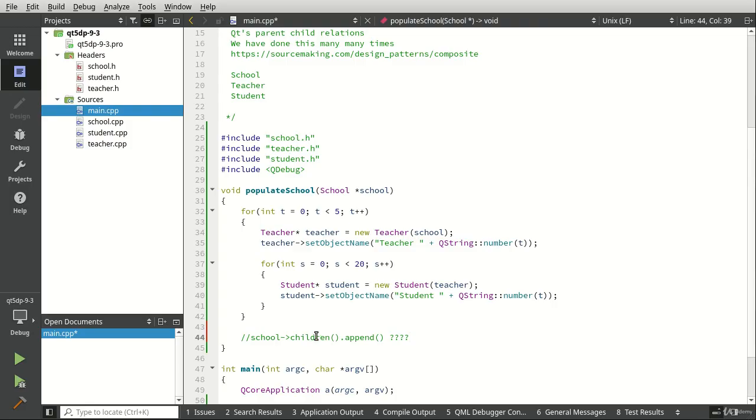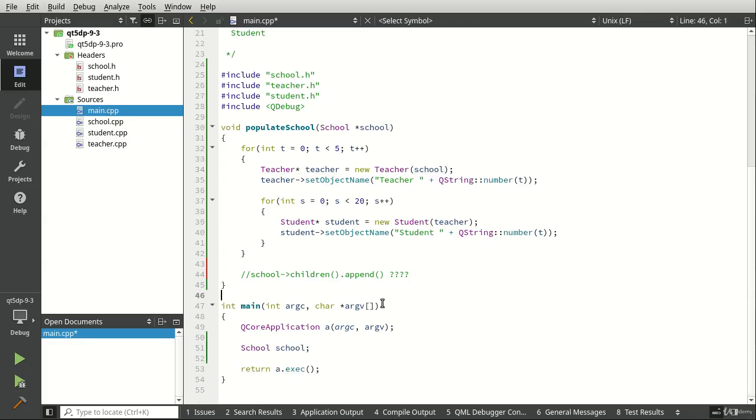Where is this actually happening? Well, you guessed it, right here. When we set the object and we say, hey, make this the parent, it automatically knows to add that to the children in there. So we don't have to mess around with adding it. It's just automatic. Really, really cool how that works. So now we can set the parent-child relationship, manage the memory, and we don't have to worry about any of the details. Very, very cool.